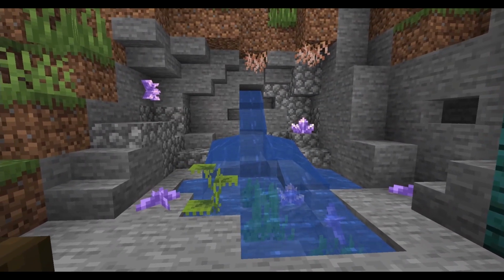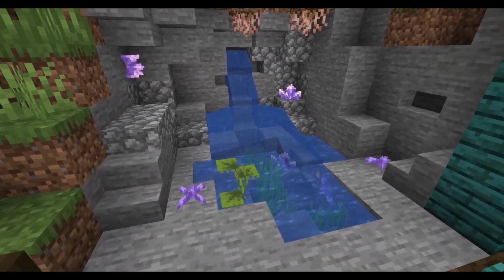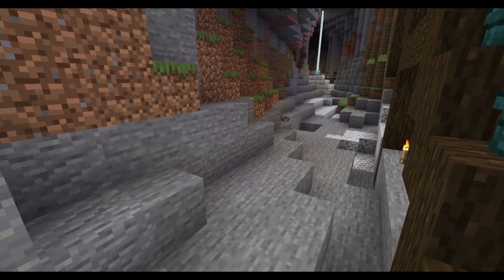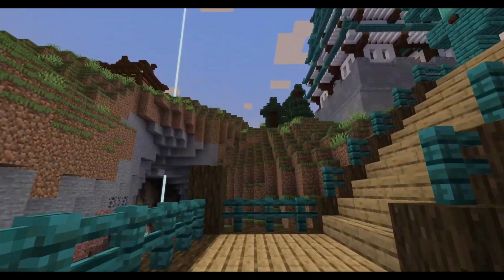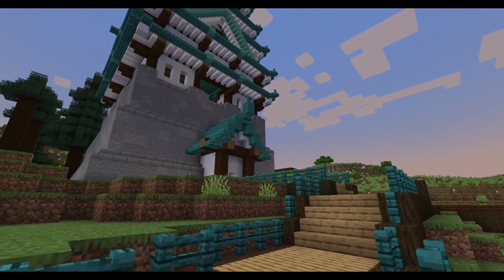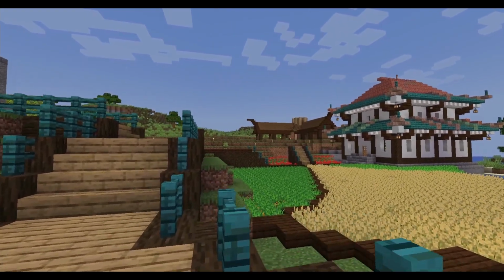It's almost like a mini, I guess, geode. Like, this is like those baby geodes. It's like not a geode yet because it's too young, I guess. I don't know what I'm talking about, but it's interesting. We come up these stairs. Oh man, you know what this space is giving me? I don't know why, but this space is giving me vibes of my season 2 base.